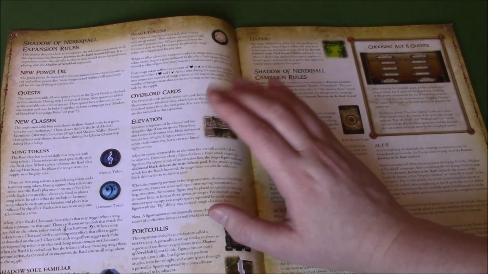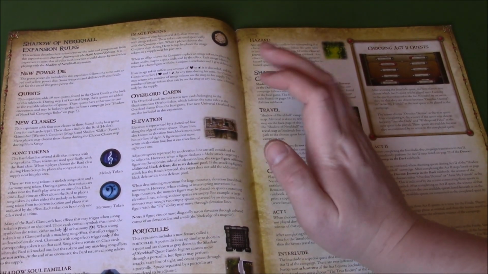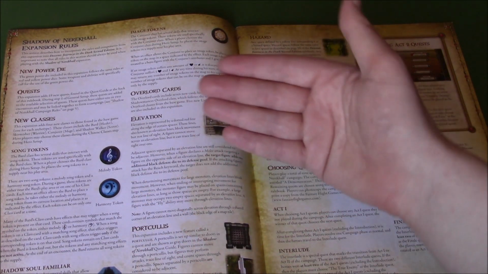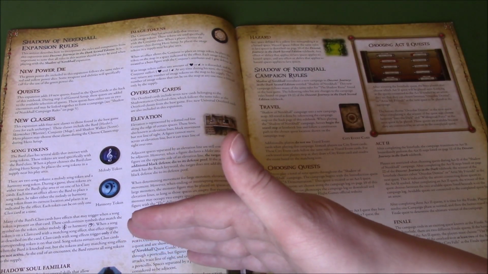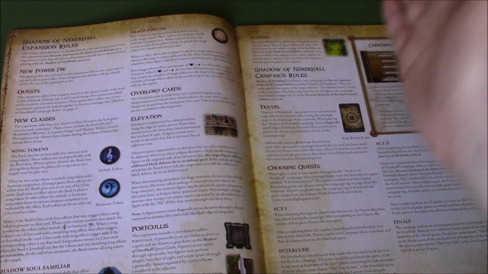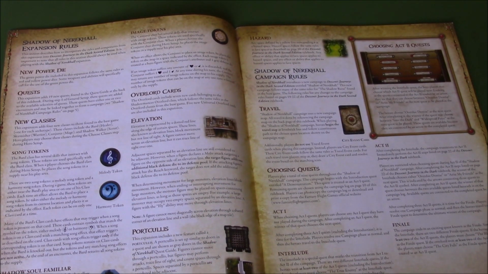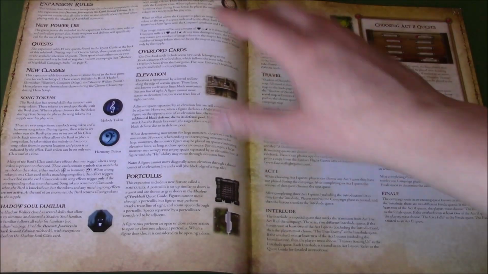It talks about elevation. Elevation has been in the game before, and if you don't know about elevation, it blocks movement but not line of sight. You can attack, but you still can't move over elevation. That's it. So you've got to go around, and the elevation are red dotted lines.